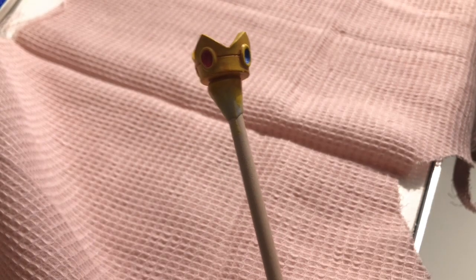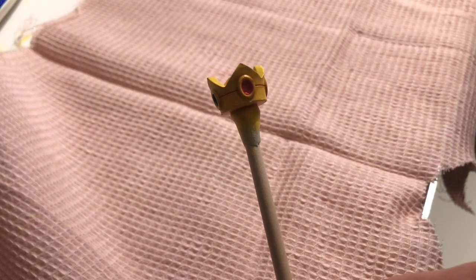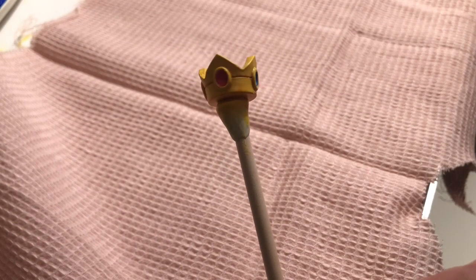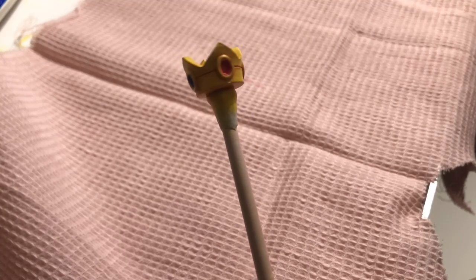Taking the time to add the little extra details was definitely the right move, as I liked the way the crown came out a lot better than the first pass. And I think the colors I did for the gems were well worth it too. You'll see how it looks in the final product.